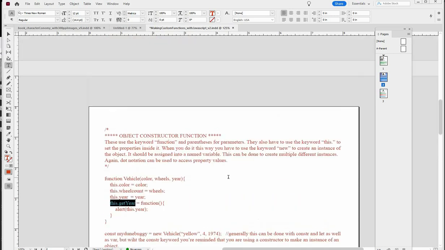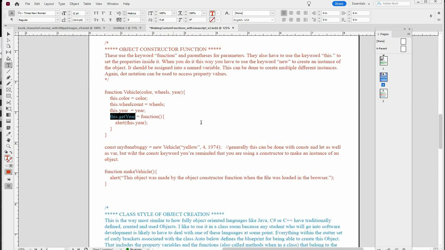I guess it's okay like that, and that will create a method, a function that you can call using the dot syntax when you create your instance.